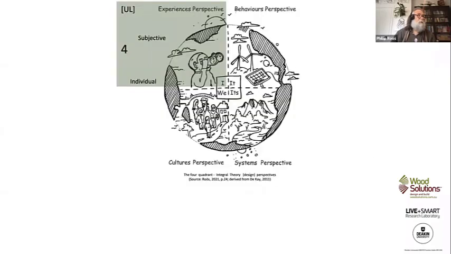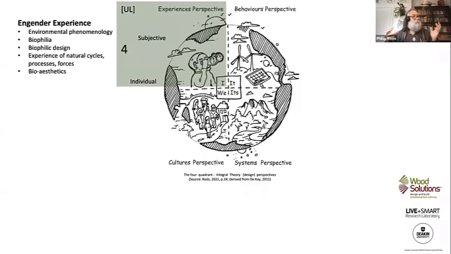And this is where we come to the upper left quadrant in the integral worldview. And that is about the individual. It's subjective, it's about I, it's about me, and it is how do I understand and experience this, and what can I do to better in the environment for me as an individual. In that quadrant, we refer to this quadrant referred to where we engender experience. So you need, it's not just about that system.